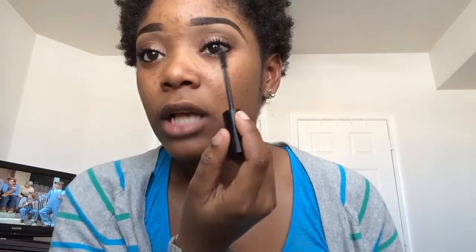And my lashes are really, really long, so I don't have to do much. And if you can really see, when I do a couple of coats of the black mascara, it's almost giving me the illusion that I am wearing liner on top. And for the daytime, that is perfect because it's not too much. So try that out and tell me if that tip works for you. All right, so this is my eye makeup. Really simple, not over the top.